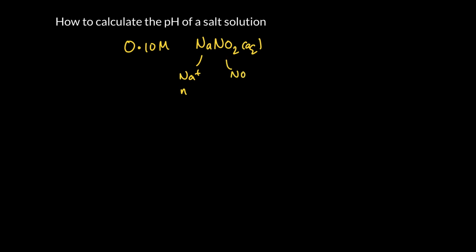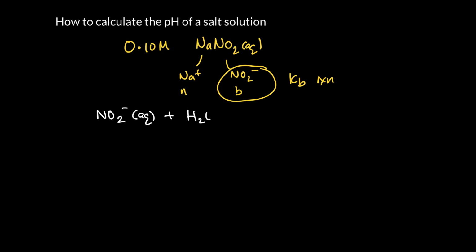The nitrite ion is not coming from a strong acid, right? We don't remember that being on the strong acid list. Therefore, it's going to be basic. And since the sodium is neutral, we can basically ignore any reaction the sodium undergoes in solution. Instead, we just have to focus on the nitrite ion. And remember, because it's a base, we are going to want to write the Kb reaction. So let's write out the Kb reaction. We can ignore the sodium and just focus on the base.